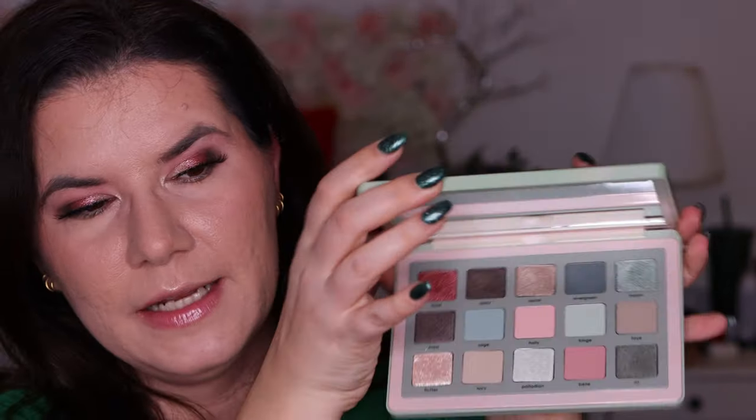Really enjoy this palette. I really like this color. I didn't think that I would like this color as much as I do. Usually I don't wear these colors a lot because for me, it's not anything special. I have these kind of colors in my other palettes, but I just enjoy this.